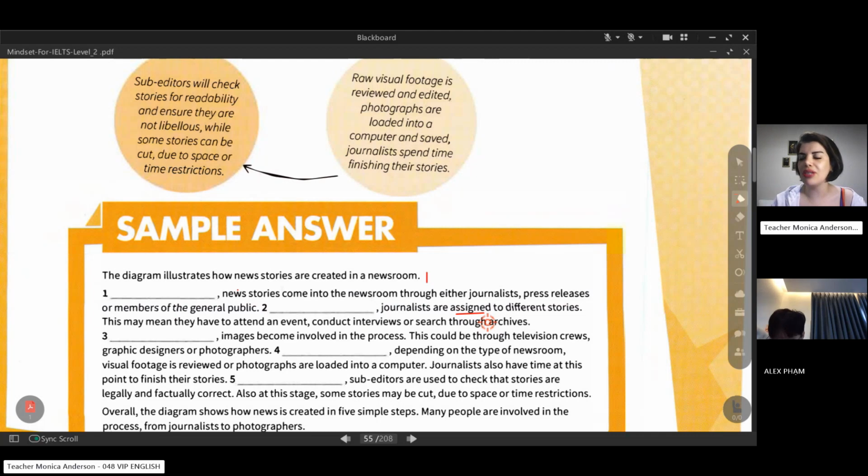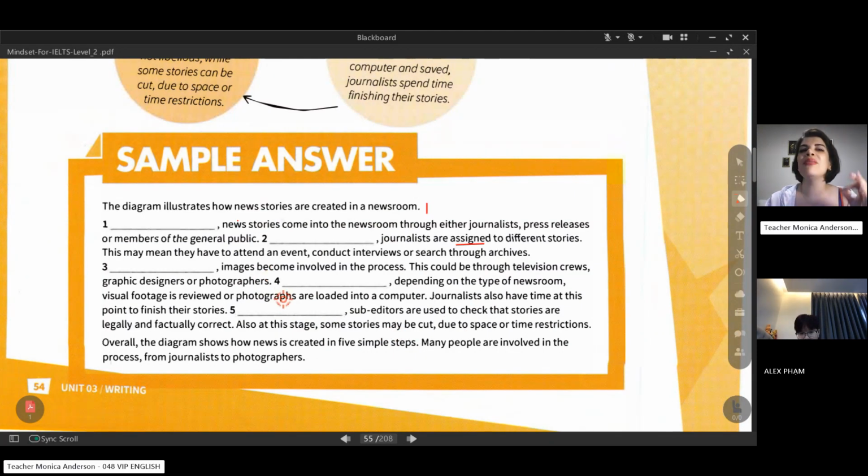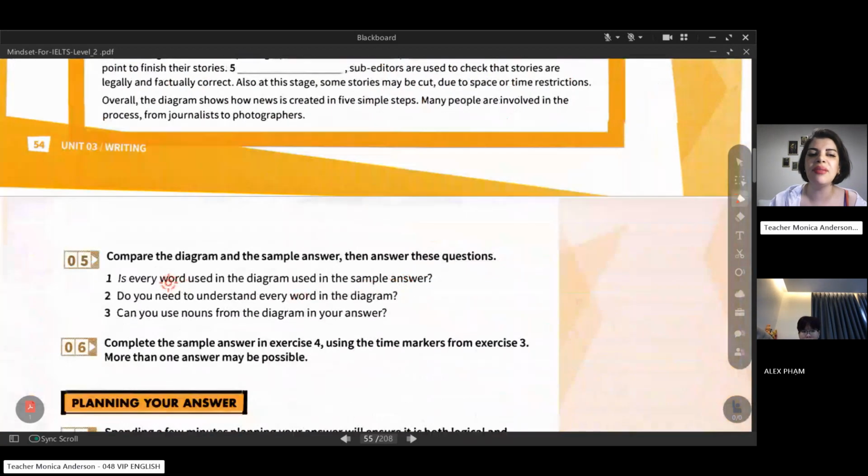We need, as I told you, that's really important, to paraphrase, to use synonyms when writing. So you don't need to write exactly. It seems really basic if you use the same word. So you need to use synonyms, you need to use paraphrase, okay? As much as possible. So for example, this one, as you can see, different words, synonyms, okay.